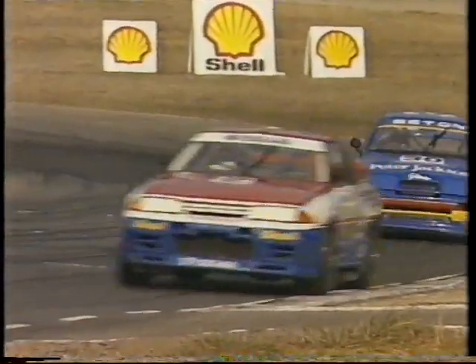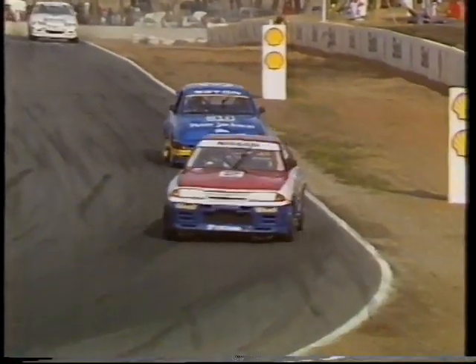Seaton with these tyres he ran at Lakeside says the consistency is so much better — he was only about two tenths of a second slower toward the end than at the start. Great to see another huge crowd here at Winton Motor Raceway today, one of the smallest circuits on the national trail for the Shell Australian Championship. A very well promoted and conducted circuit. They pay special attention to getting not only the racing fans into the place but also out of the place after the show. Maybe that's something the promoters of Lakeside can do for their next round — they had a huge crowd there last weekend.